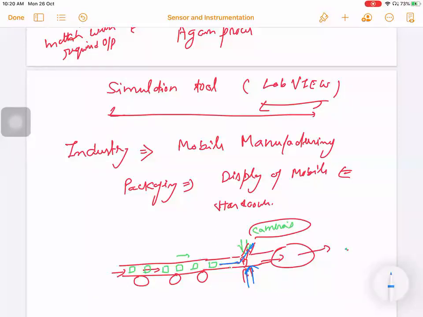So if this perfect condition is not matched, the phone is thrown out from the conveyor belt. Okay, so we can recycle this mobile phone. Clear?